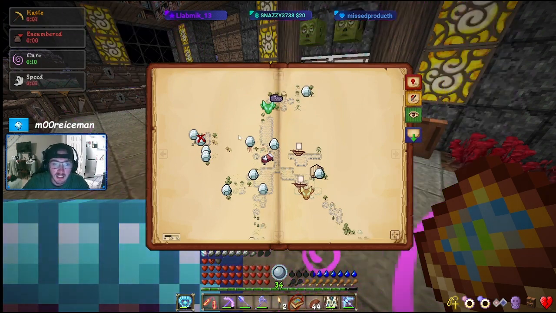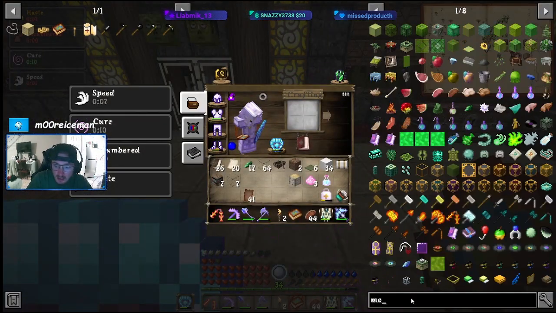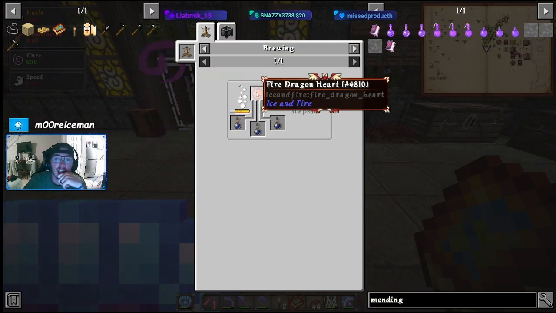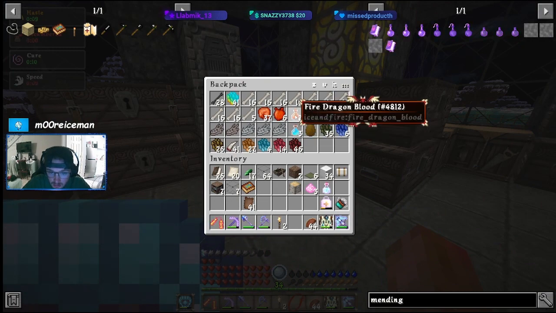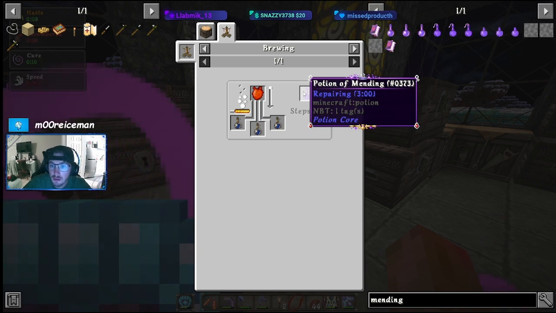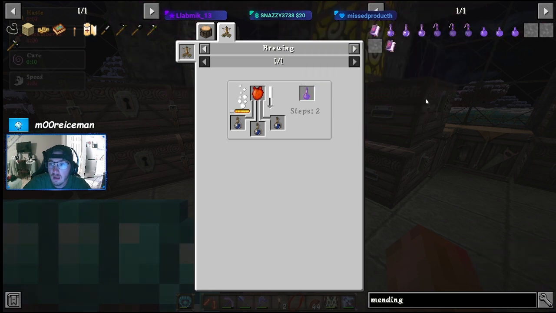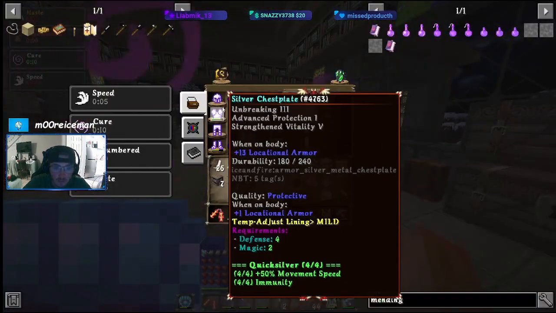I literally set out in every single direction to find mending, because we need mending. But I did find, I forgot about this one simple thing, repairing potions. Now, because we've killed so many dragons, we have 6 hearts. Every heart makes basically 3 potions, okay? Which then we can turn into, if we need to, repairing 2, repairing 1, etc. Now it works for armor. At least I think so.